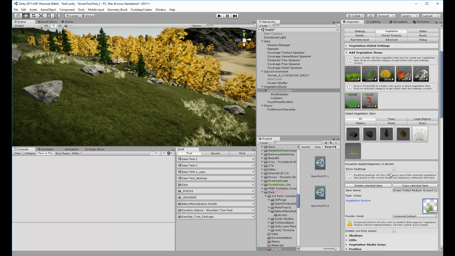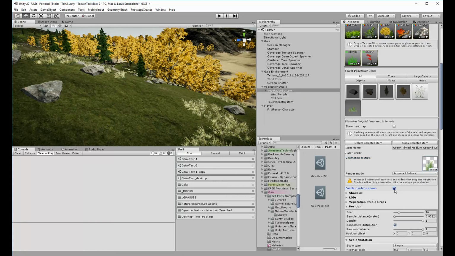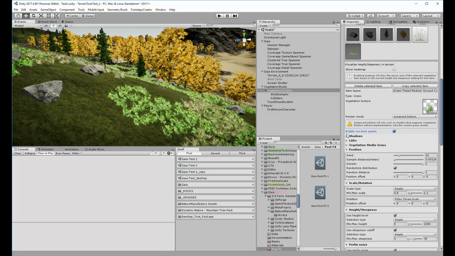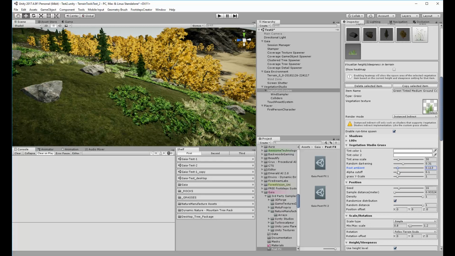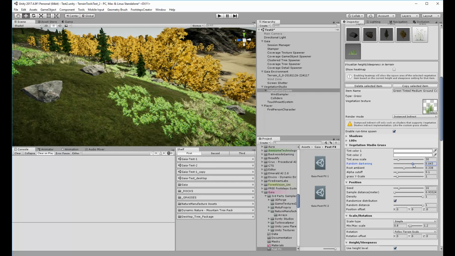I think my problem is, so, the tint, root ambient, random darkening.